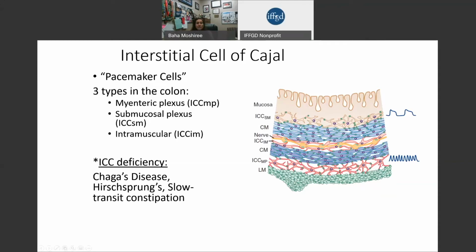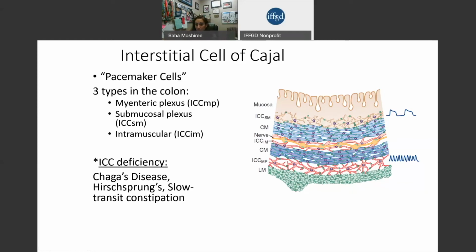Just to show another picture, there's a disorder called Chagas disease, which affects the esophagus. There's one called Hirschsprung's disease, which affects the rectum, where the rectum muscles do not relax. As a result, patients develop what's called megacolon. These conditions are all due to these pacemaker cells being lost and deficient. Things that can attack the pacemaker cells in the gut are viruses, for example, COVID-19. Other infections can affect them too. These pacemaker cells go from the esophagus all the way down to the colon, and they are located where the nerves in the gut are.